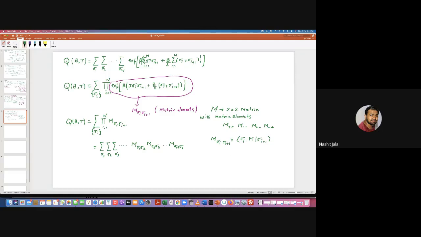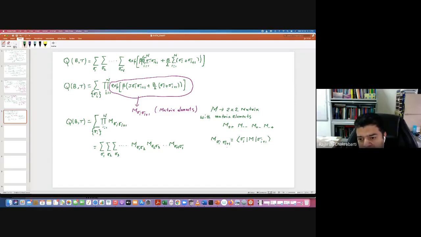Sir, could you explain what you have written here? I'm saying that M of sigma I, sigma I plus 1, the one I've written here, you can actually express as a matrix element. This is a matrix element, no? And you can express this in a basis. The basis is sigma I. Sigma I is the basis. Like quantum mechanics, what do you do in quantum mechanics? Go back to your PH 107. Matrix representation of operators. You remember?